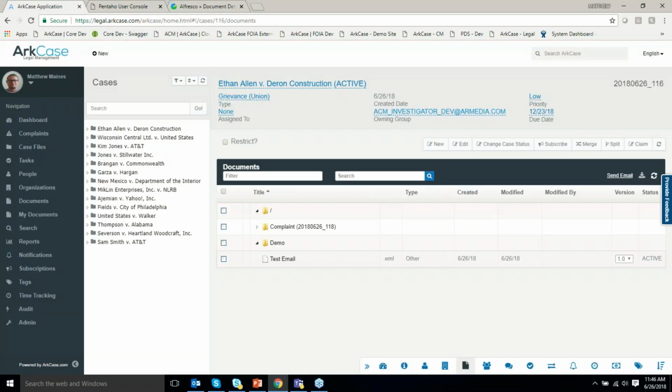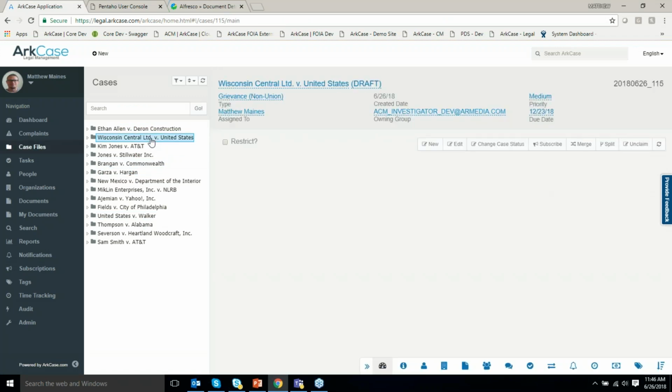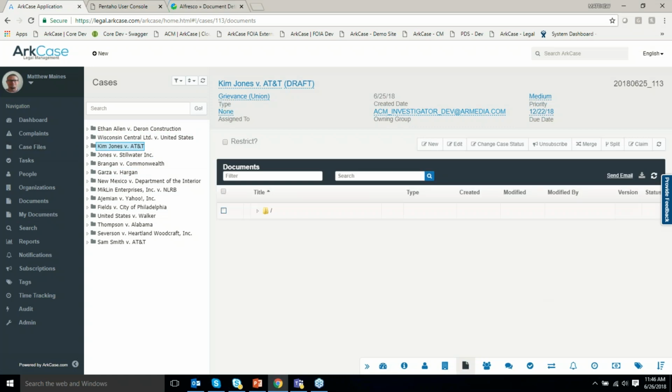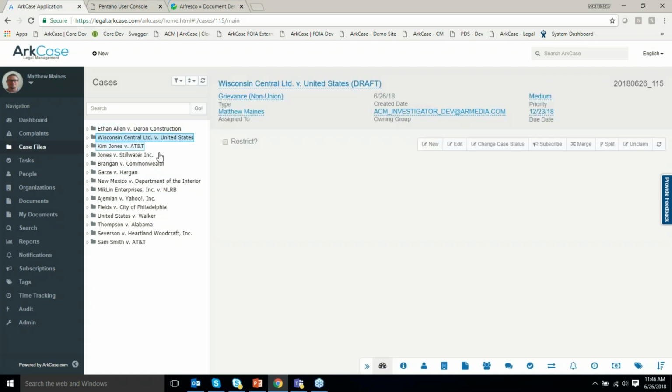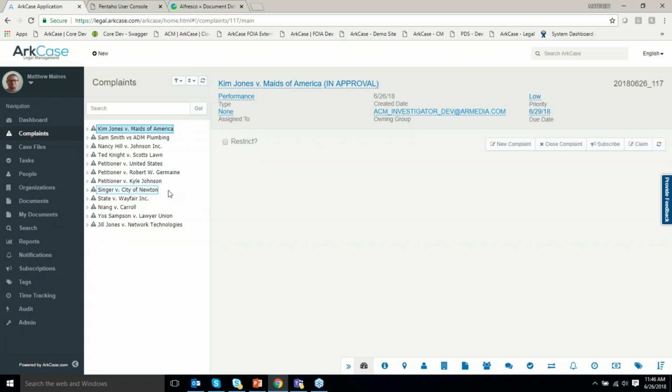Additionally, you'll notice that within the actual ArkCase application, if I go into this section, and let me jump into the one we just looked at, you'll notice when I go into the document management section that some of this information has been declared. Whenever an individual case has been declared, the documents will also be declared. And let me jump back into the complaints module. We also can declare the complaints, even if they're closed out and not made into an actual official record.